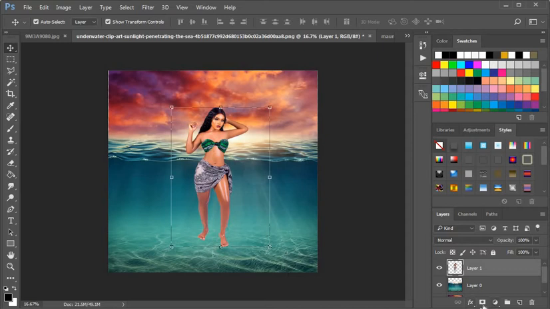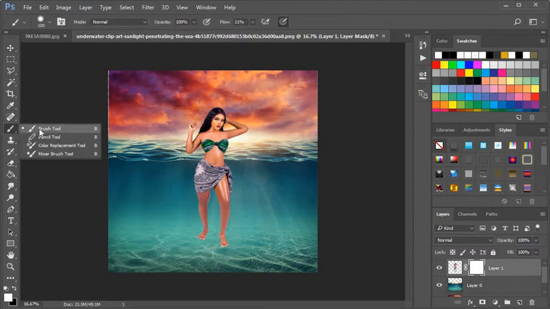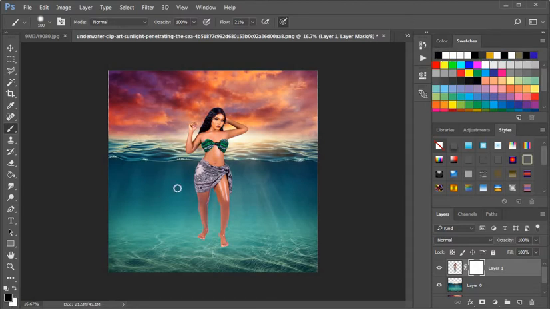I'll start by creating a layer mask. Then I'll pick a brush. I'll select my brush tool, then change my foreground color to black by clicking on this place. When you've done that, you can reduce your opacity.